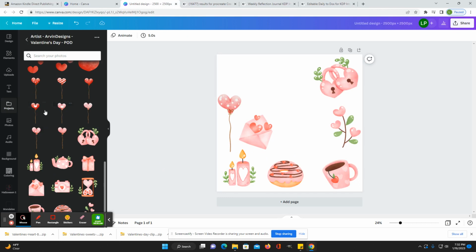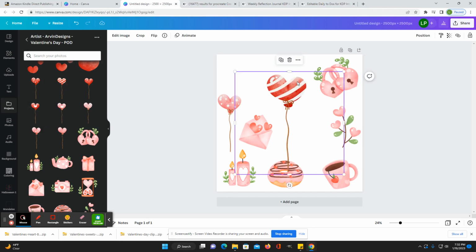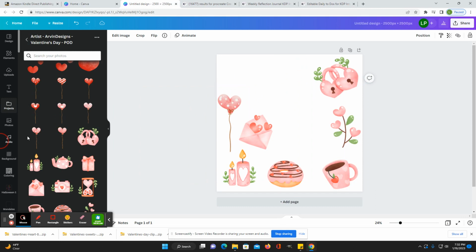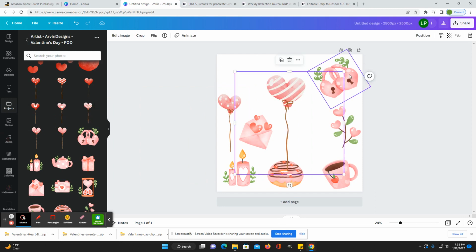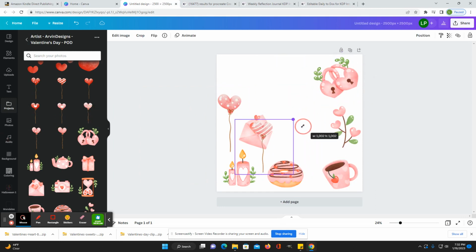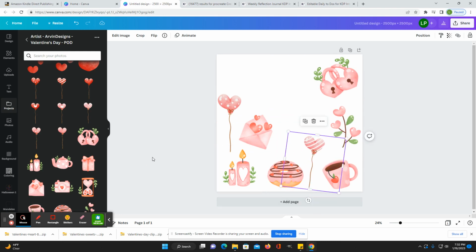I'm not really sure how to speed up the video, so I'm just going to try to go as fast as I can here, and then I'll move on from there. This isn't the important part. I'm trying to show you how to make the seamless pattern.